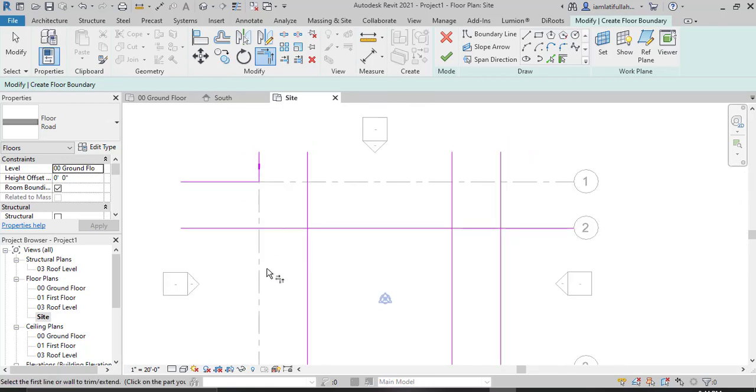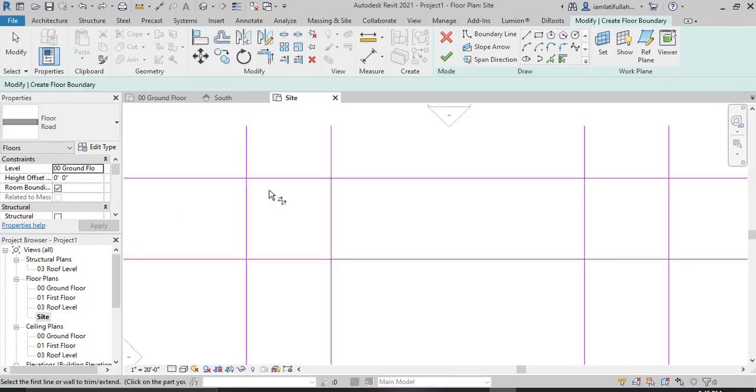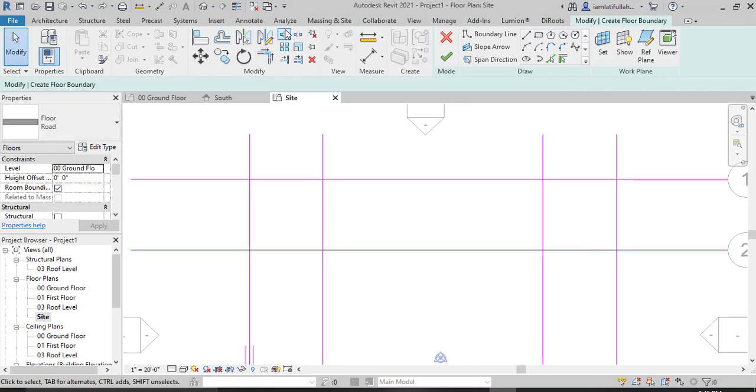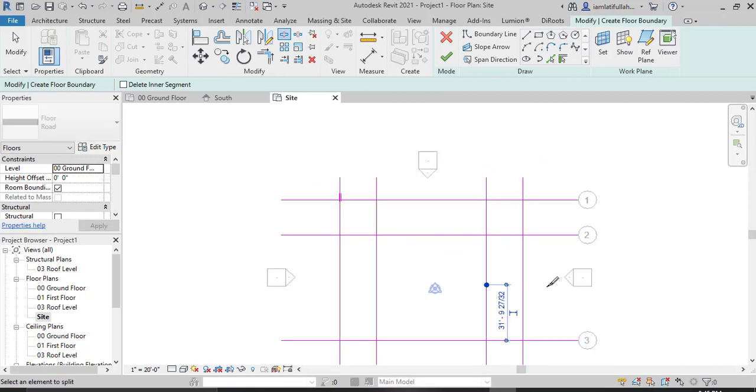So we didn't want this area, therefore we deleted this one. But you've seen it has deleted the whole line because it was one whole line. If you don't want it like this, then you can use the split command. This split element command will split our line in two. So if I split all these lines in two, then we can better work with it. So let's split all these in two, and then we can better use the trim command.